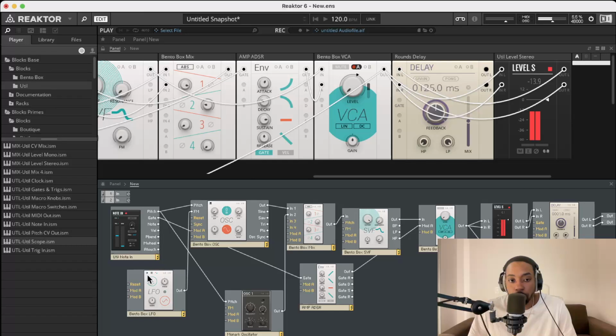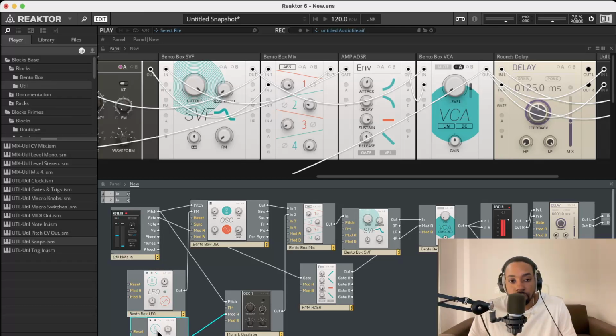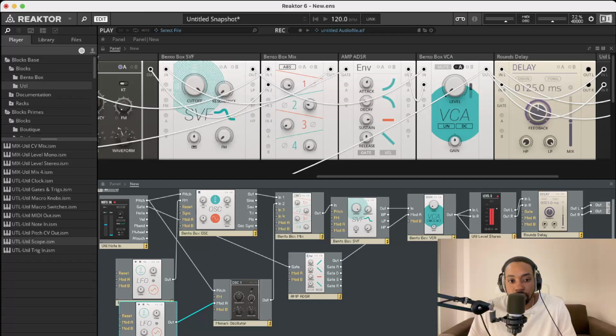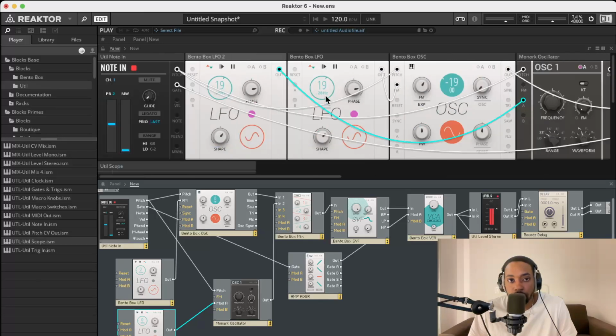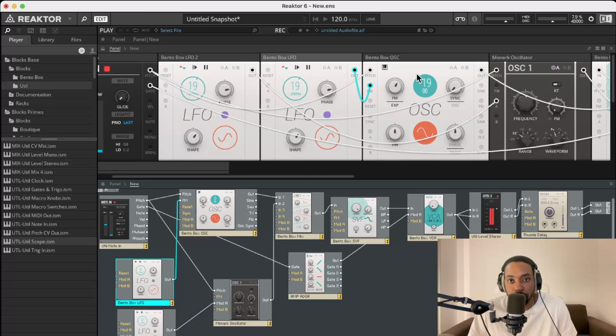We can add some more movement if we want to by duplicating the LFO and adding another one to our actual oscillator one. So we can rename this LFO2, so we know the difference between LFOs. And we'll move this one here, right beside the other LFO.